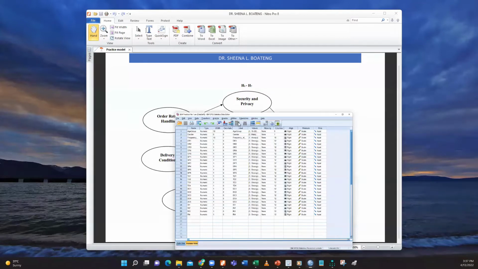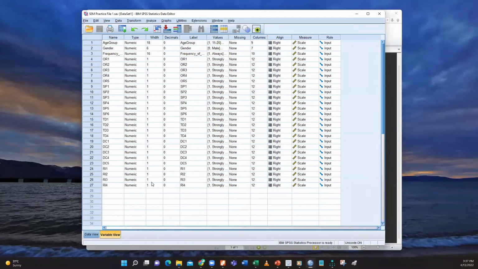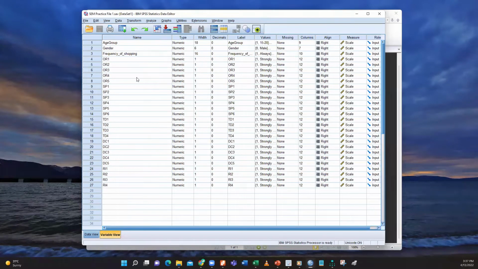So this is our data set. And as you can see, it has items relating to each of the variables that we just identified. So in the data set, we have age group, gender, frequency of shopping online, and then we have OR1 to OR5 representing order return handling. Then we have SP1 to SP6 representing security and privacy.